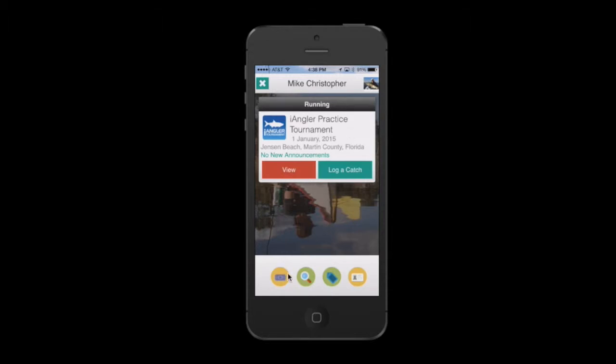If one of those tournaments is showing on your home screen, you can access your competitive tournament one of two ways. By selecting the ticket icon down in the bottom navigation bar, all of your tournaments that you're registered for will be displayed. If you click on the magnifying glass, it'll display all of the tournaments available in the iAngler tournament system. The two other buttons, the tag will actually present the About Us information in the app, and the ID card will actually display your profile information.